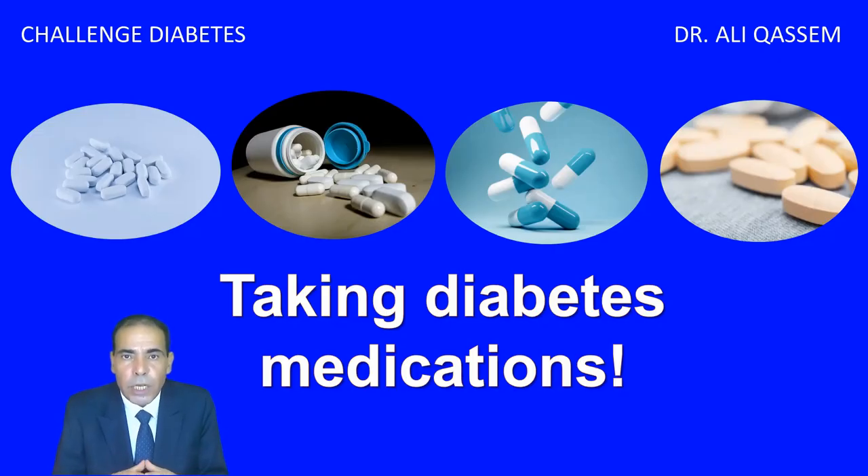If you are taking diabetes medication, please consult with your doctor, because definitely this bitter gourd will drop your sugar down. It will reduce your blood sugar level. So please consult with your doctor and monitor yourself and see if it's suitable for you or not. And do not do like what I did before — I stopped completely taking my medication at once. Please, I'm not asking you to do the same. Be your own doctor and check and monitor your health carefully.